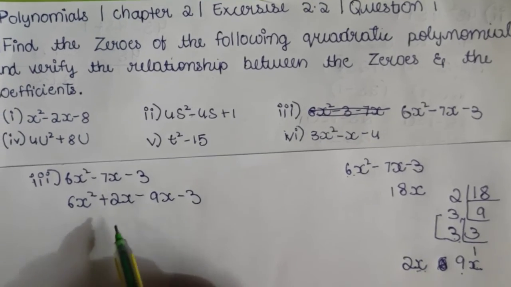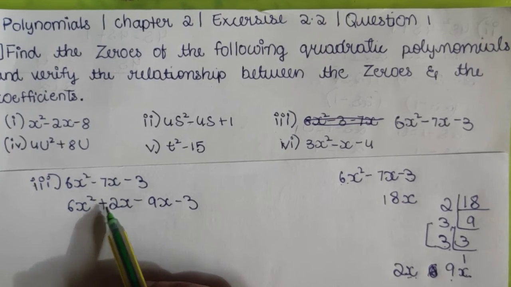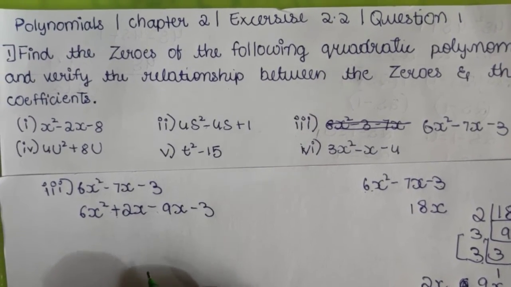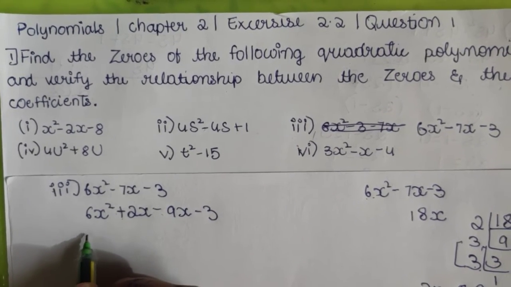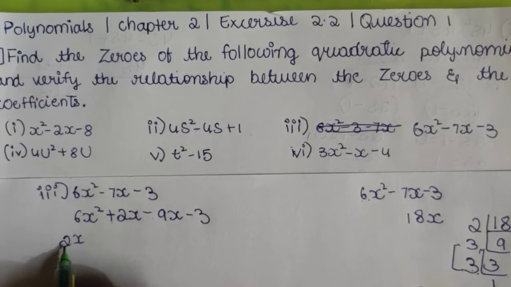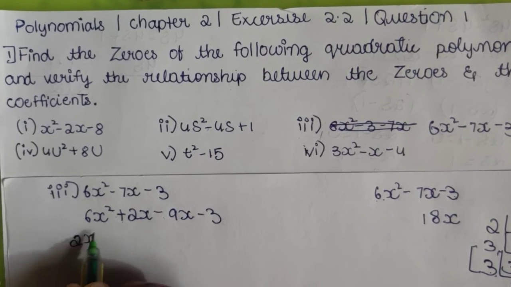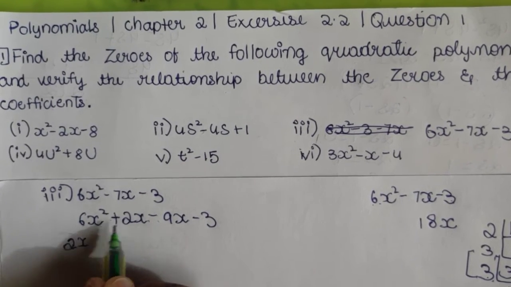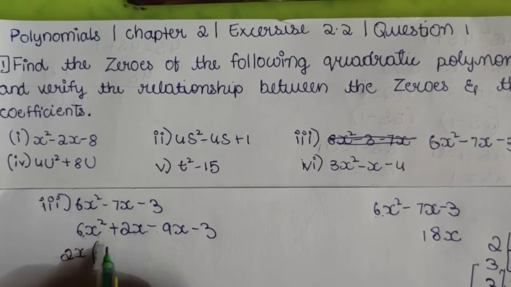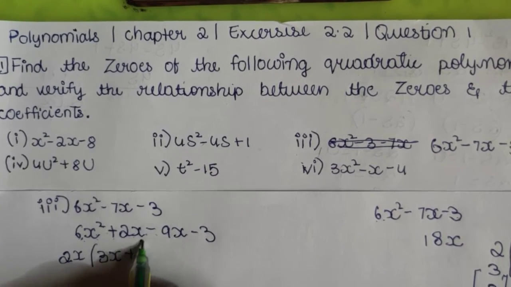So here you can see, when I write minus, we have to add. One should be plus, one should be minus here. Okay, so now let's take the common factor. Here the common factor is 2x. 6 comes in the 2 table, 3 2s are 6, and x is coming from both, so x. So 2 3s are 6 and 1x will be remaining, so 3x plus 1.